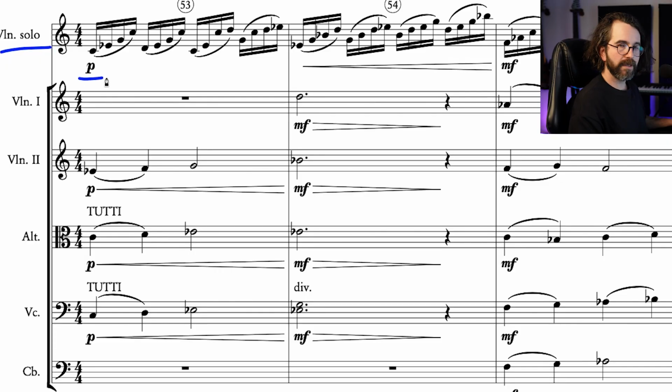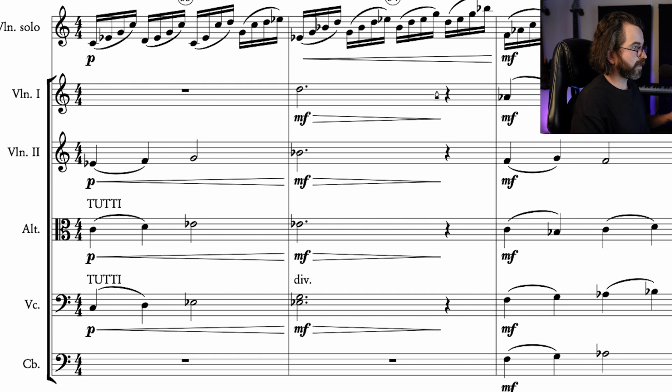So when we write for soloists, they can really stand out. It's really not the same. Playing as a soloist and playing as a string within an ensemble is really not the same for them. They kind of hold back when they play in an ensemble and try to blend in with the others. But when you write them a solo, they just go all out. And mostly when you write piano, they will play mezzo forte. And when you write mezzo forte, they will play forte. So they kind of adjust.